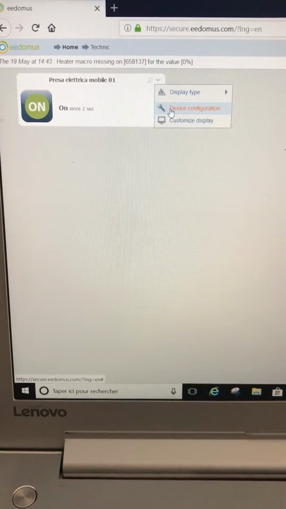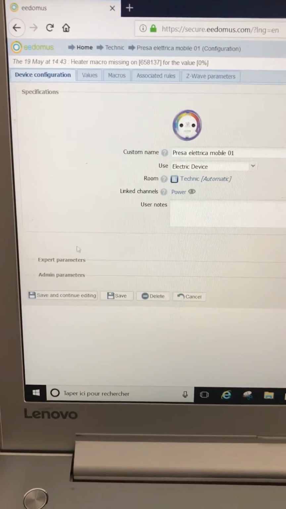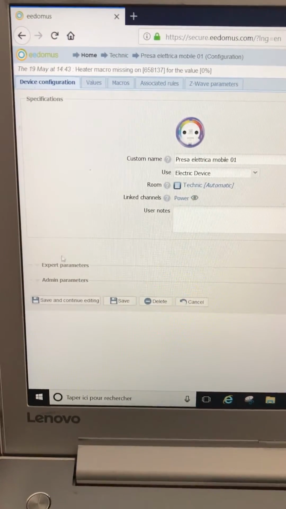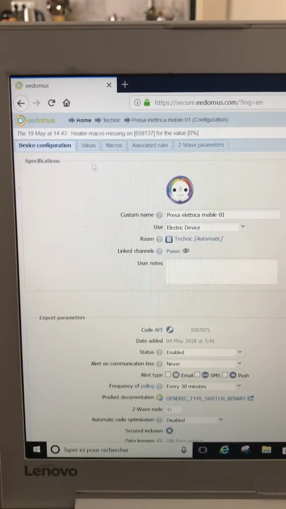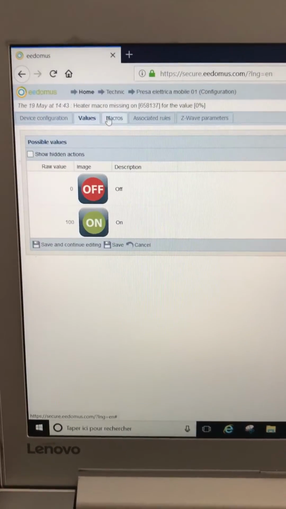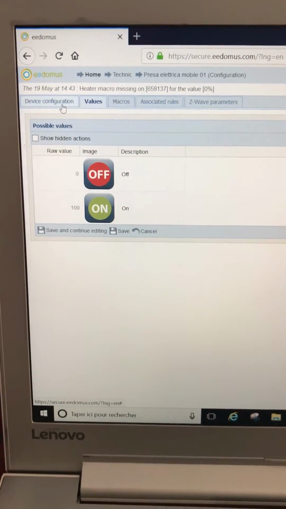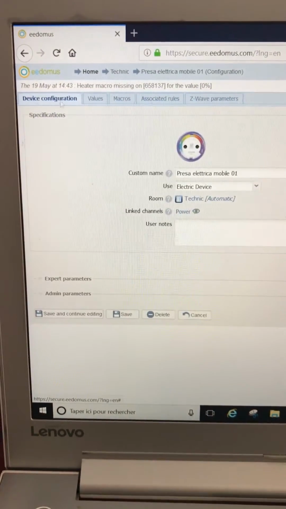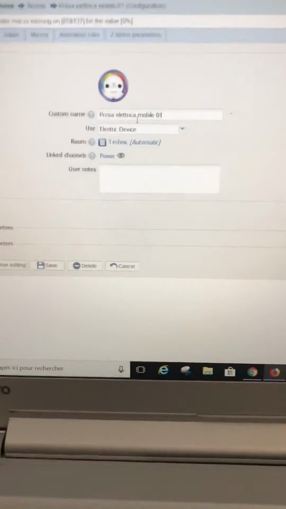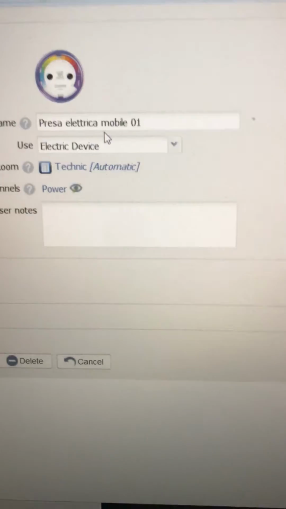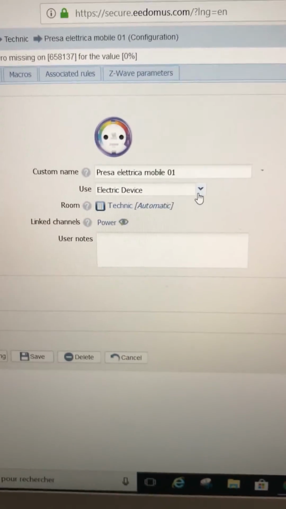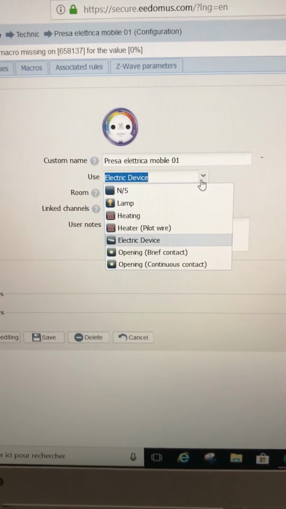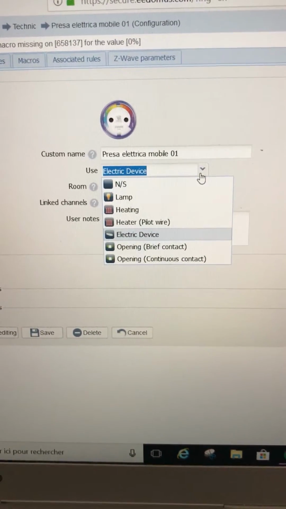And if I go back to the device configuration, due to the fact that I don't have any parameter, any documentation on how to configure the electric consumption, and in addition, due to the fact that it is only recognized as electric device, okay, I don't have this information.